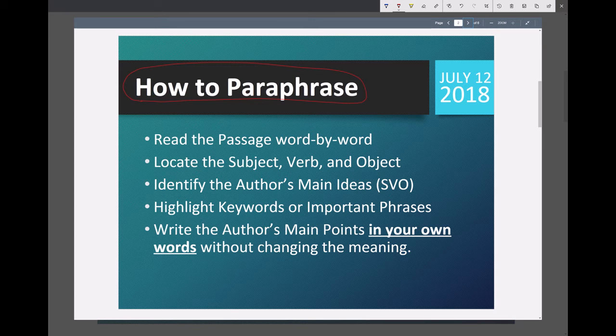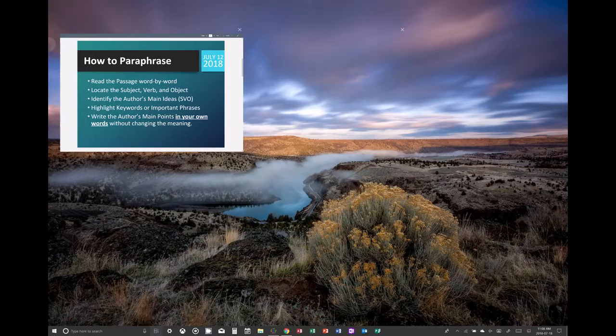There are 5 steps in how you paraphrase, and the first step begins with reading the passage. As you're following along from day 1 to 4, yesterday we taught you how to read passages, the 4 levels of reading. There are 4 of those. See if you can remember them. And it begins with reading.